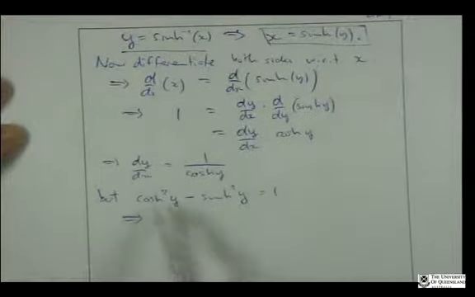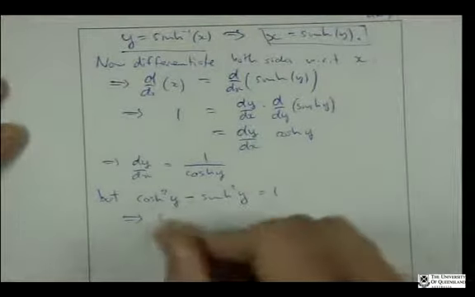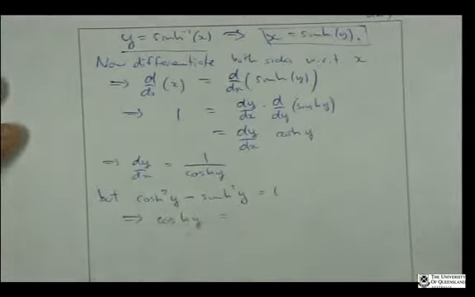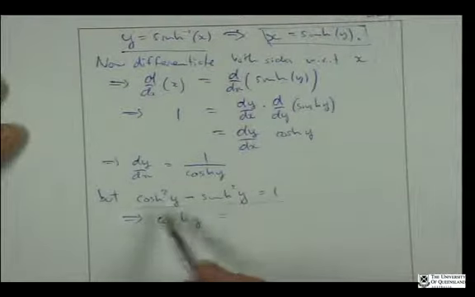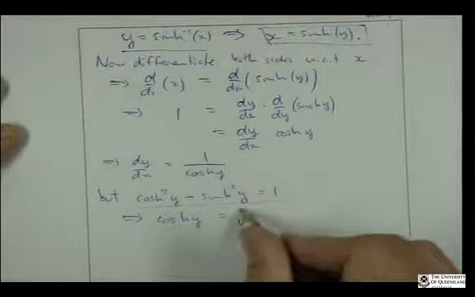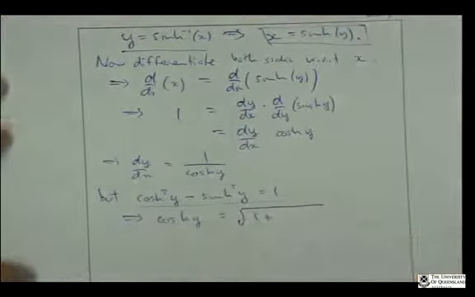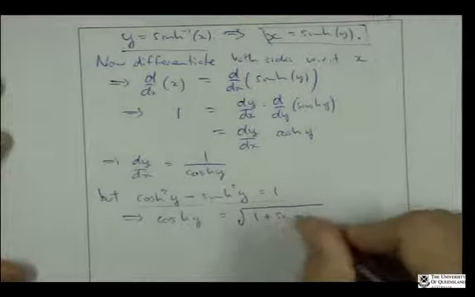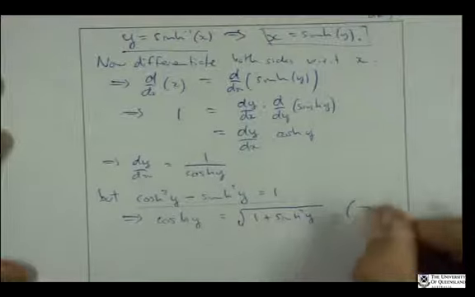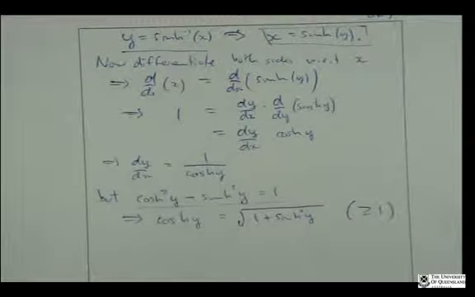And so I can simplify this by isolating cosh y. Just manipulating this equation, cosh squared is 1 plus sine squared, and then take the square root. But I would have to take the positive square root, since we know cosh of y is always greater than or equal to 1. So I'll make a note of that: that must be greater than or equal to 1. We worked out the range of cosh earlier on.